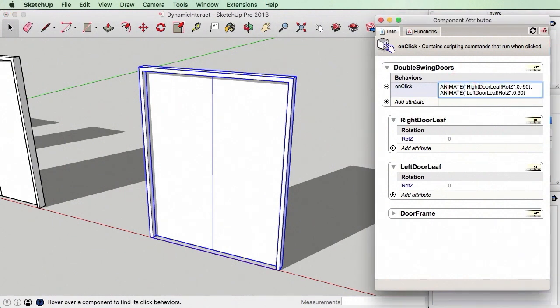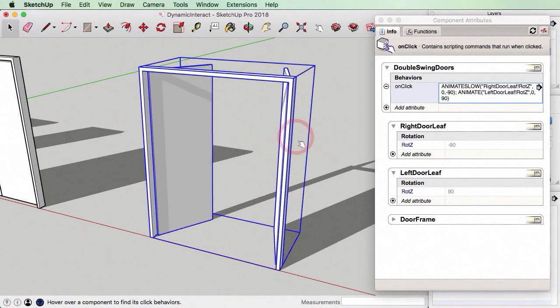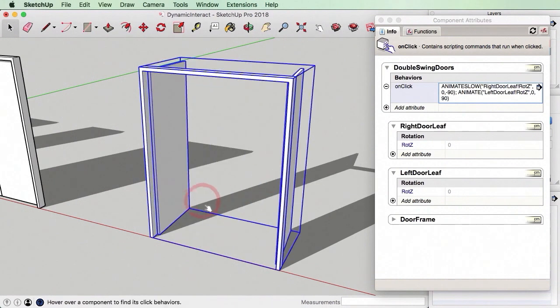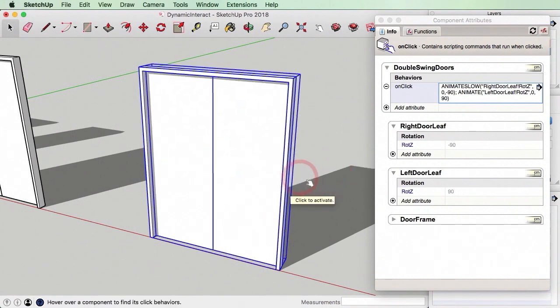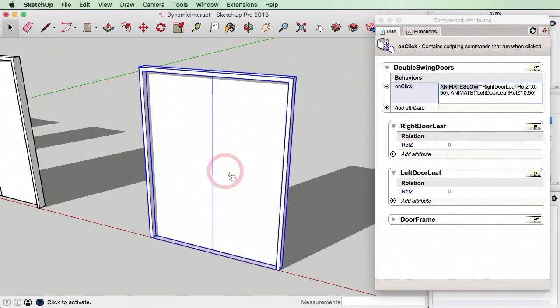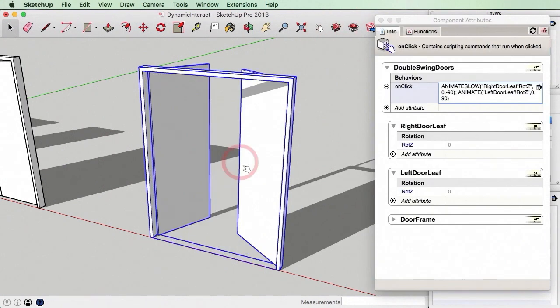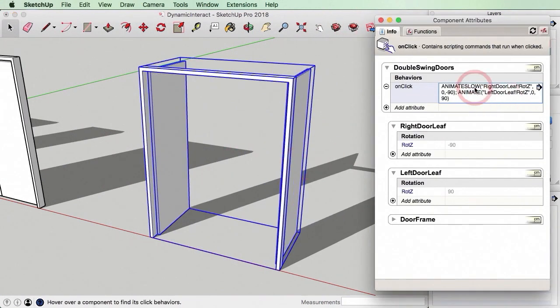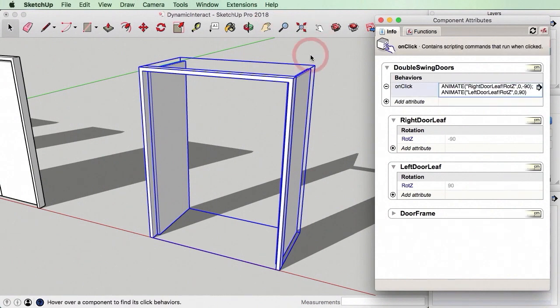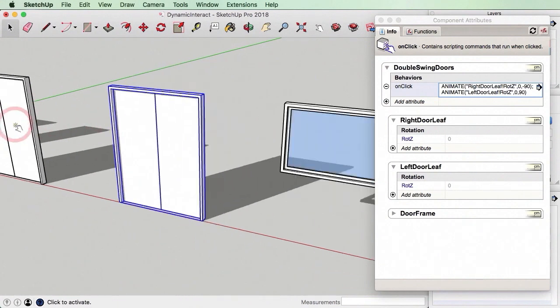There are other commands too. So there's animate slow, so you can see that the one on the right now is going a little bit slower than the one on the left. So there's animate slow. You can also do animate custom. Maybe we'll save that one for a bit later on. So that's basically how you combine the animation of two objects together.